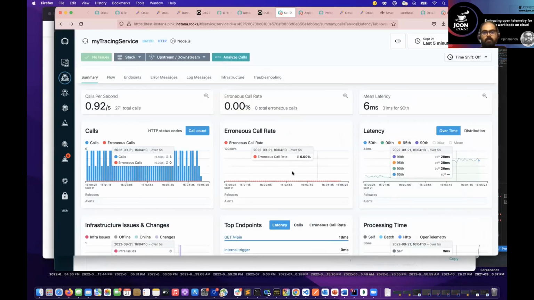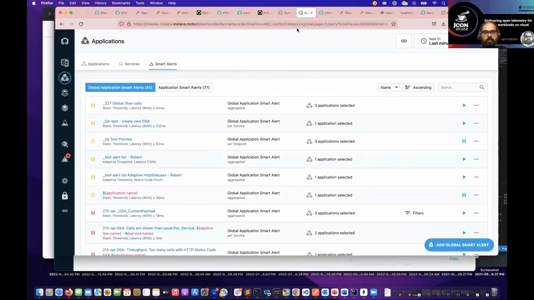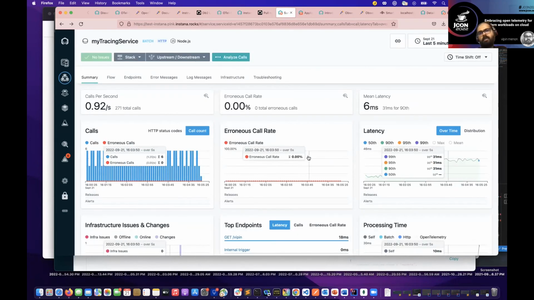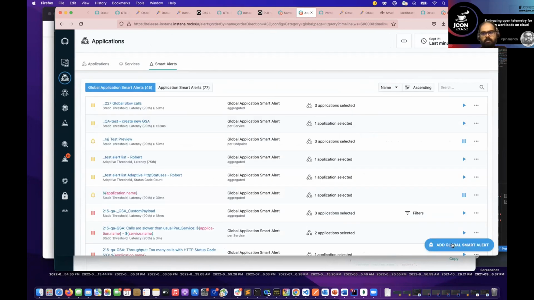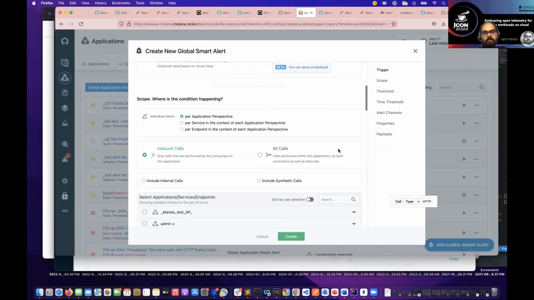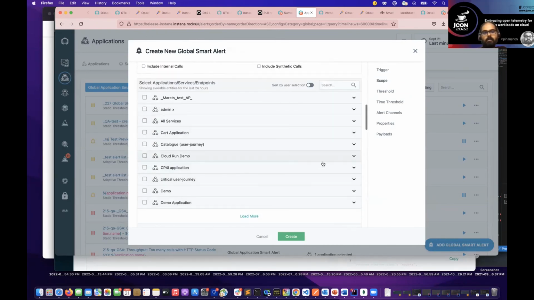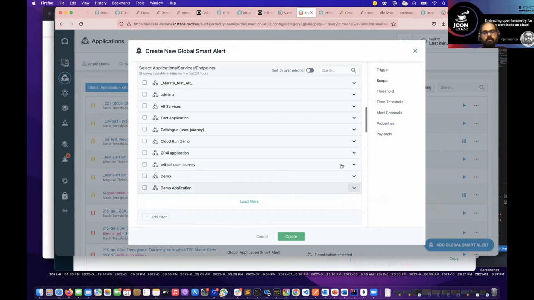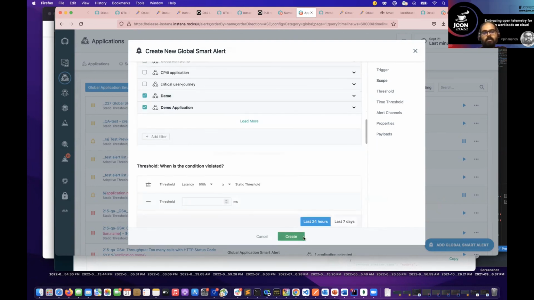And in fact, you don't even need to look at the dashboard here. You can even go to your application, and you can add global alerts. So this global alert is if any erroneous calls happen, as I showed you in HTTP status codes changes, or if there are any erroneous calls, you can just select them. You just have to select the applications you are running and create an event.